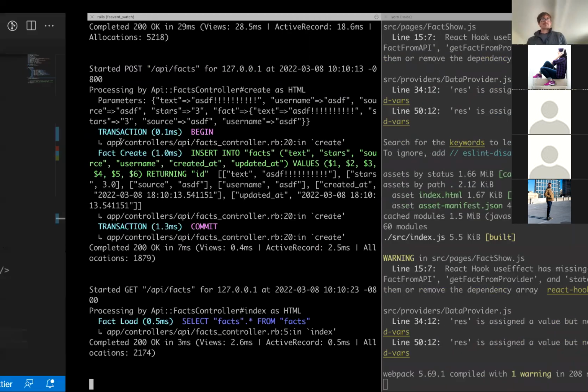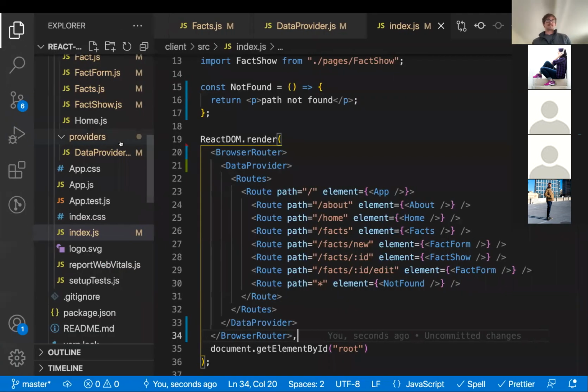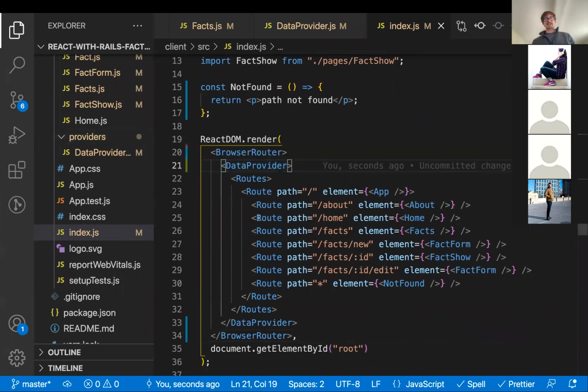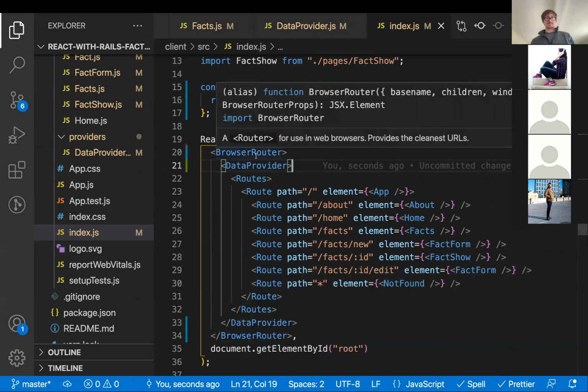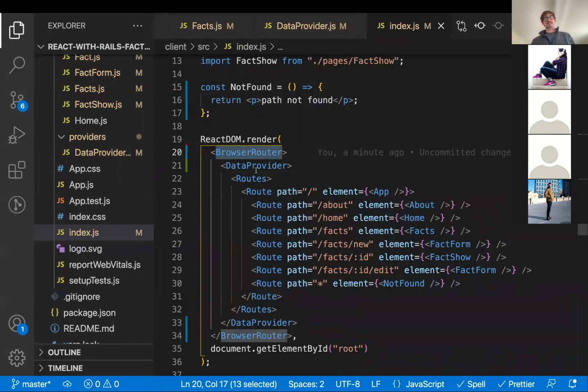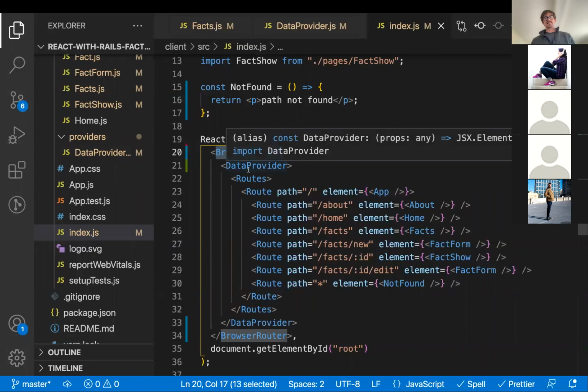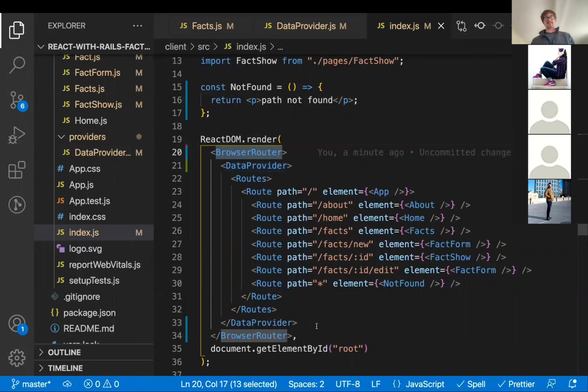So I'm trying to think, first of all, do I want to switch these up? I'd say for now it really doesn't matter. Now there might be some stuff with the router that I can't use my data provider for, but I think this will be fine for now. I think this is a fine way to fix it.